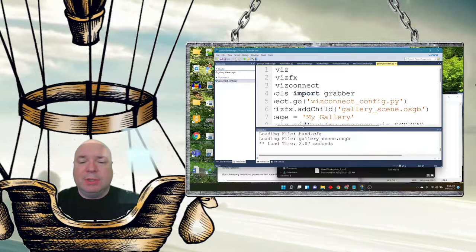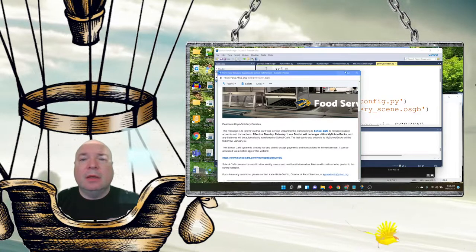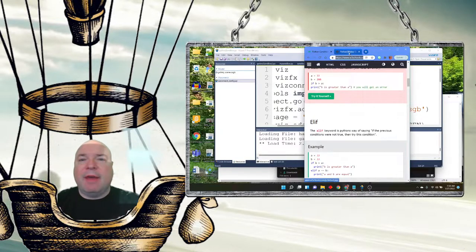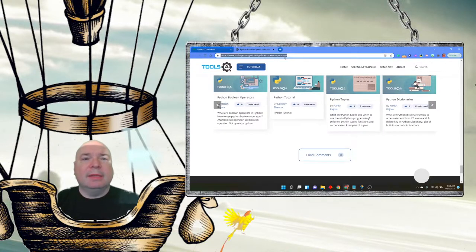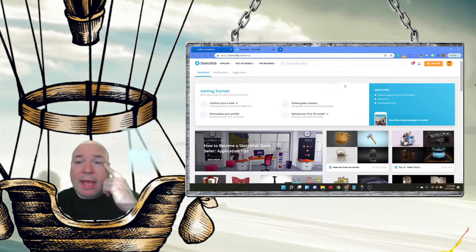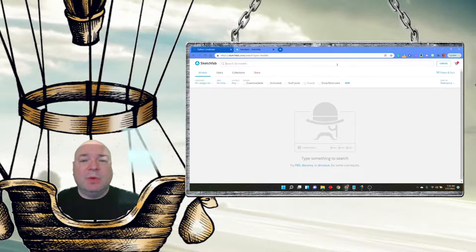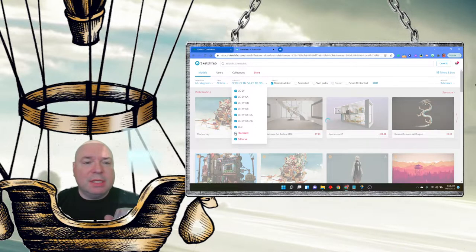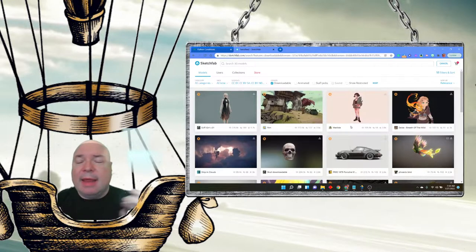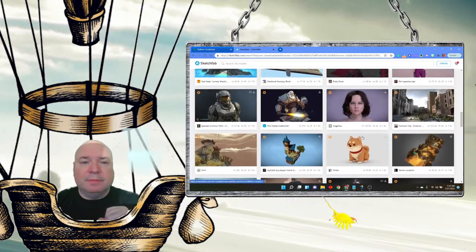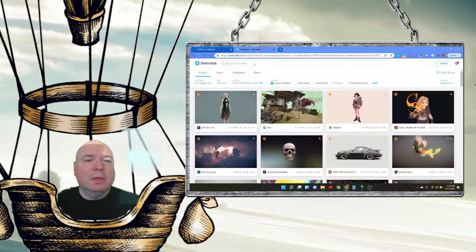So first, to do that, we have to go look for some things. And I'm going to ask you to look for things in the Tinkercad and or in Sketchfab. So let's first look at Sketchfab. And I want to go and just look for something fun to work with. I want to make sure it's downloadable. I want to make sure that it's free. So I'm going to just uncheck those bottom two. And now I can look for some kind of art thing that I would put in a museum. So let's go and look for, I'm just going to look for art.